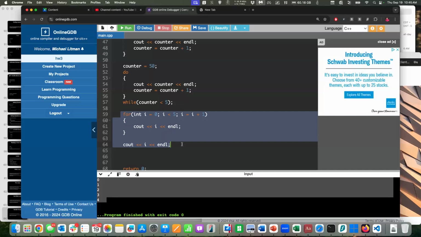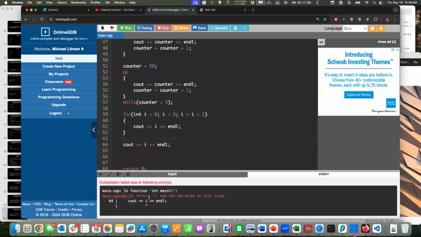The question deals with variable scope. i was defined inside the for loop. It belongs to the for loop. When this for loop ended right here, and I got to this line, i no longer exists. When I run this, it's going to scream at me and say, hey, I don't know about any variable named i.